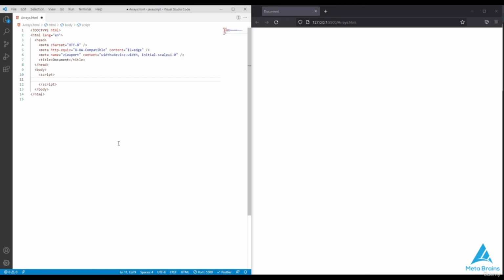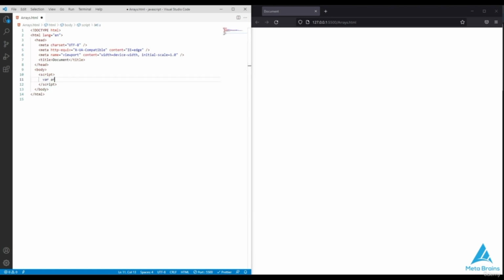Now I'm creating a variable a equals 10. This means there is a variable called a whose value is 10. But if I have to add multiple values, how would I do that? I will write 20 and 30 here and save it. And it's showing an error because this is not a valid method. If I have to store multiple values in a variable, I have to use arrays. Arrays are used to store multiple values in one variable.